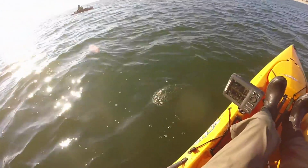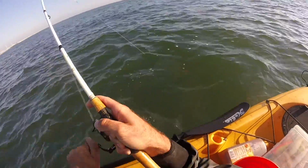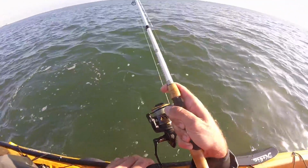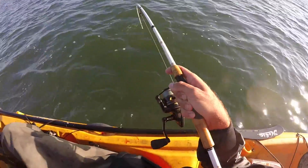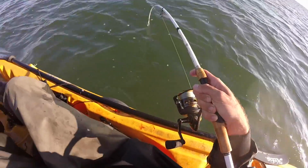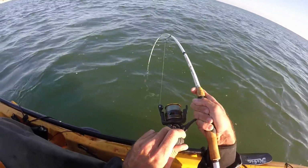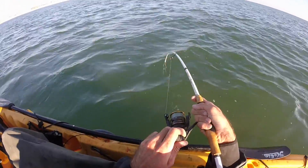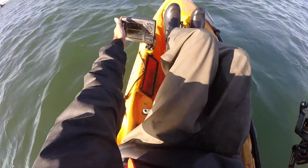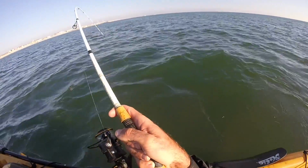Got one on the plug. Bluefish. I'd rather it be bass, but I'm not gonna complain. But some blues. Definitely a lot of fish on these schools here.